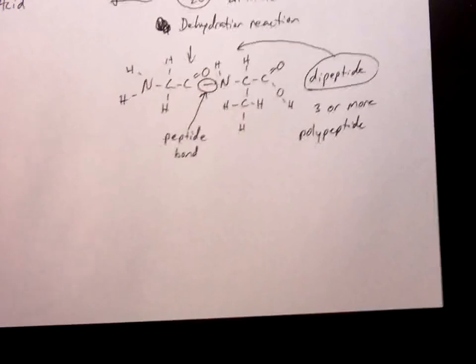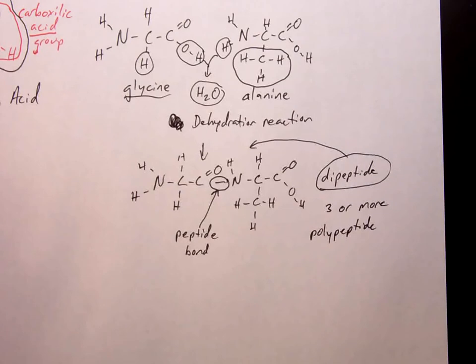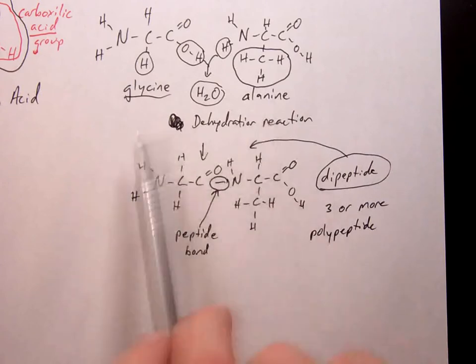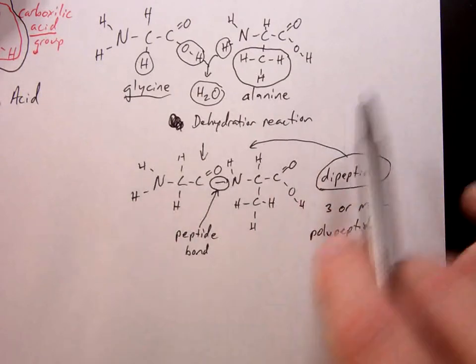Now, I've only shown you 2 amino acids. There's at least 20, and I don't remember off the top of my head anymore. I'm thinking somewhere like 36 or something like that. There's 20 we have to have in our diets because our body can't manufacture those. They're called essential amino acids, but I think there's like 36 or 40 different ones, and they can be in any order. But when our body makes proteins, or living things make proteins, they assemble them in a very specific order to be able to do a job. And if they're not in that order, they can't do the job.